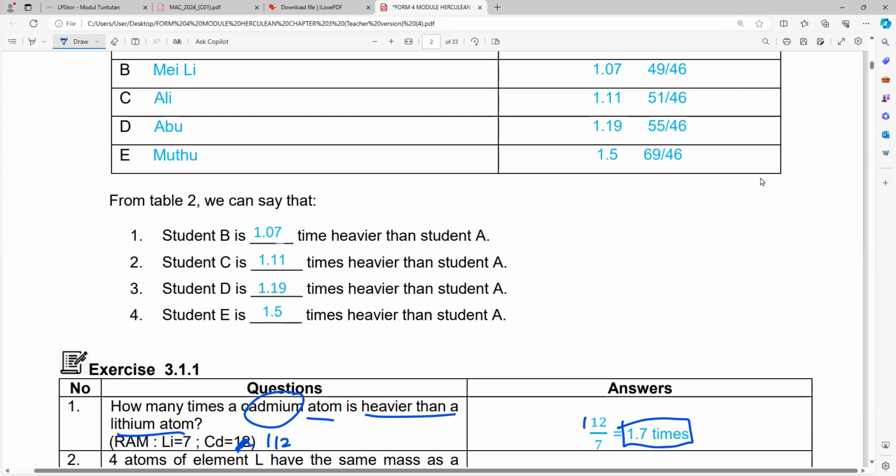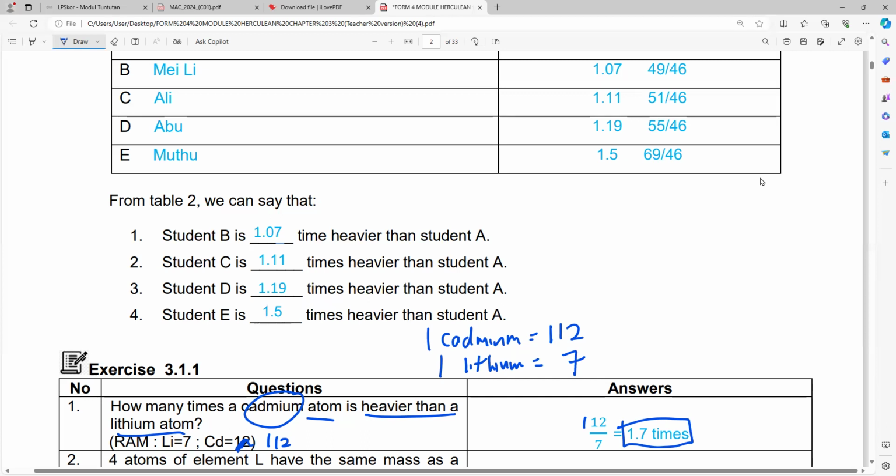Okay, so one cadmium atom has a relative atomic mass of 112. One lithium atom is 7. It's like asking, a sumo wrestler is 112 grams. One Akil is 12 grams. Akil, no one. I'm just saying only, okay, or 40 grams, 45 grams. How many times is the sumo wrestler bigger than Akil? You divide, right? Then you get the answer.